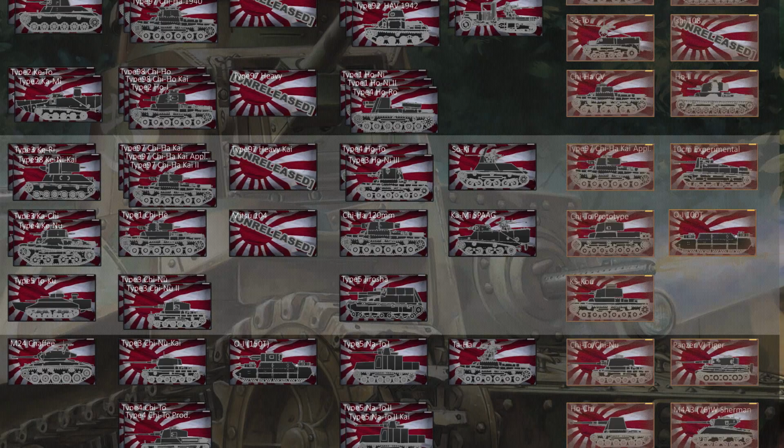Those of you guys who play Men of War Assault Squad or any of the Men of War games with the Japanese in them will know exactly what I'm talking about. Those things are absolutely hilarious to play. Now, as for SPAA vehicles, there doesn't seem to be very much there. They look like light tanks with anti-aircraft guns mounted on the tops of them without a turret. So I don't think there's anything too special there.